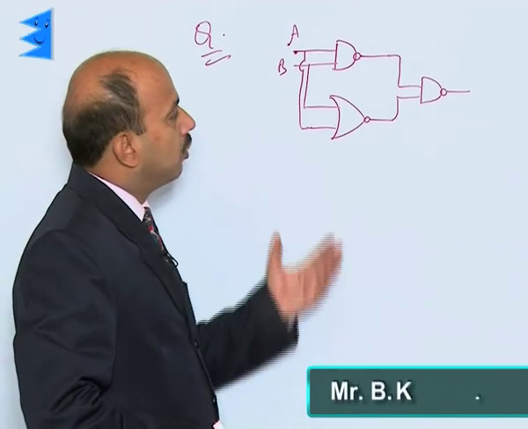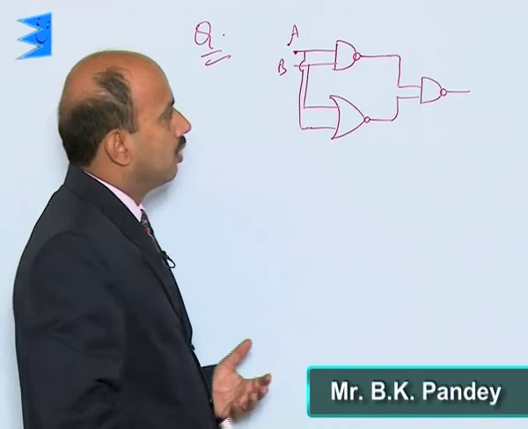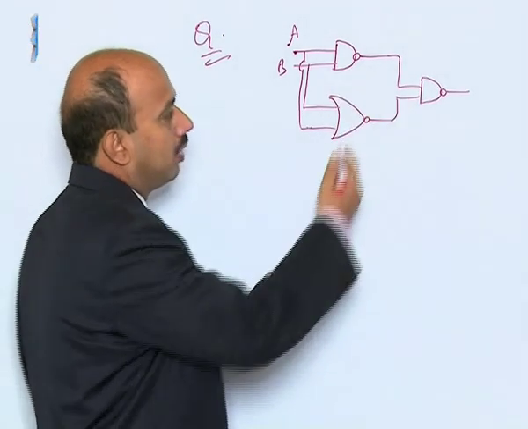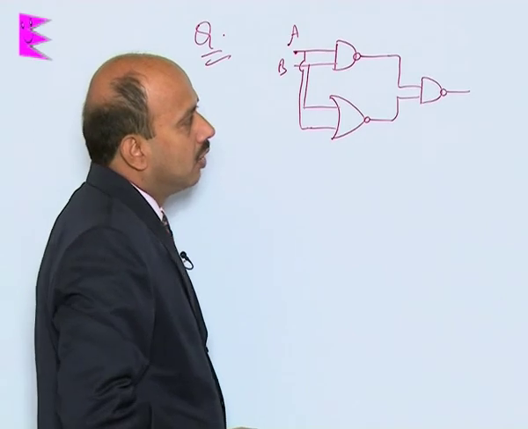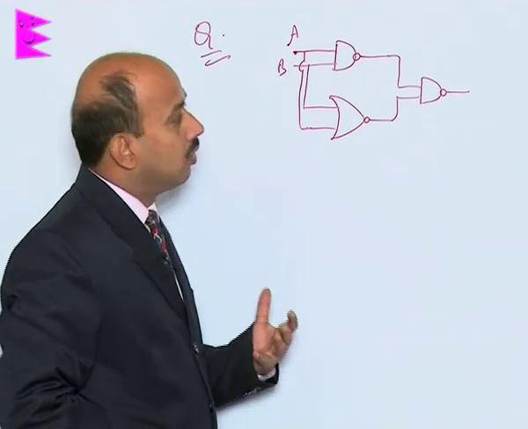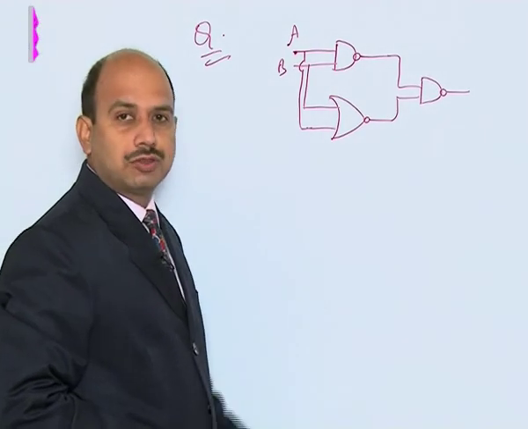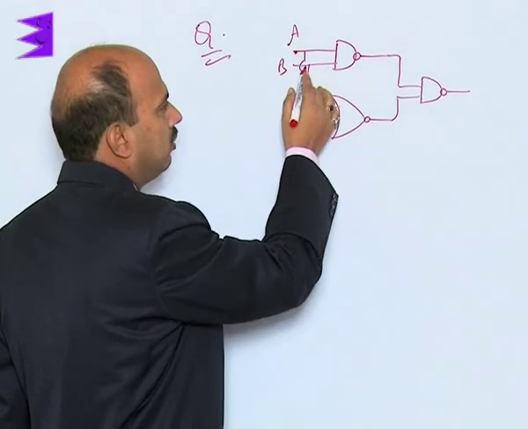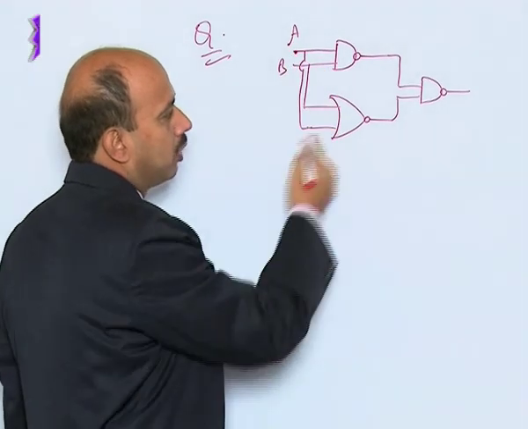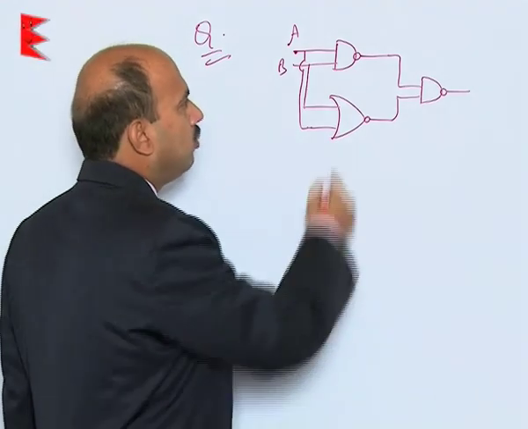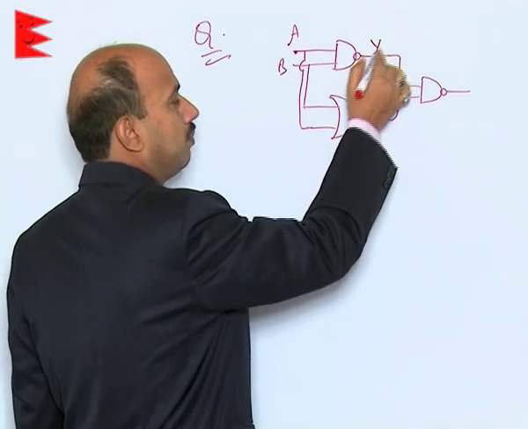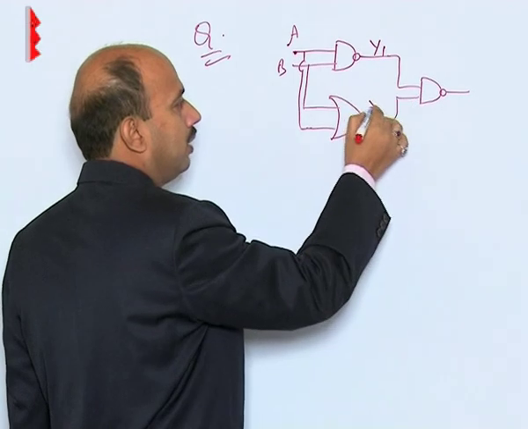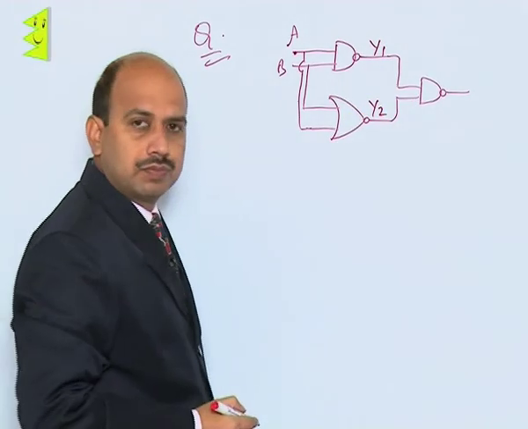Now see here, this is the combination of the logic gates, like this is a NAND, NOR and AND gate. You have to make a truth table for this combination of the gates. Suppose I have taken A and B here, these two are common over here, A and B, for the NOR gate also. Suppose the output is Y1 and the other output is Y2.